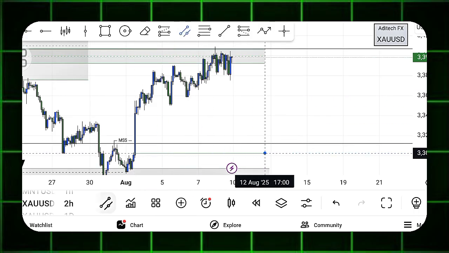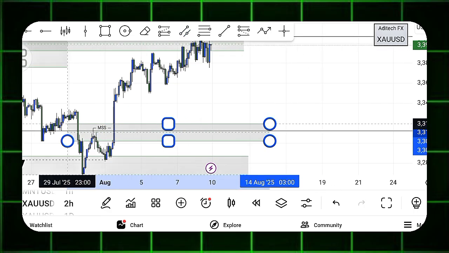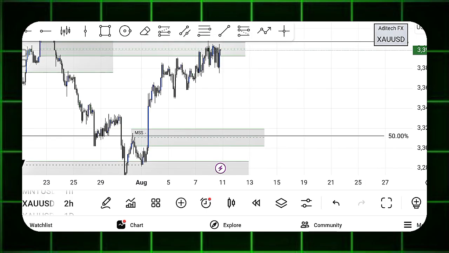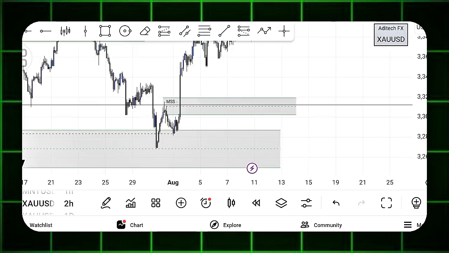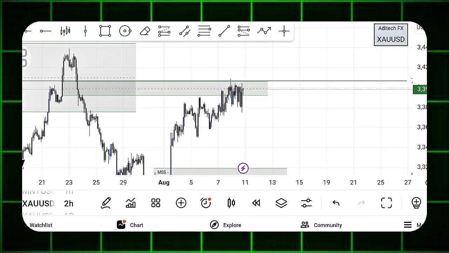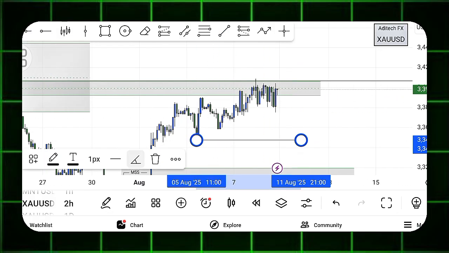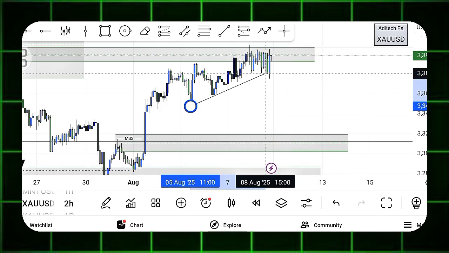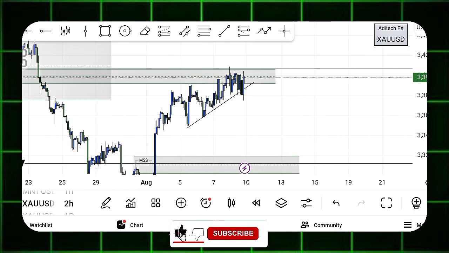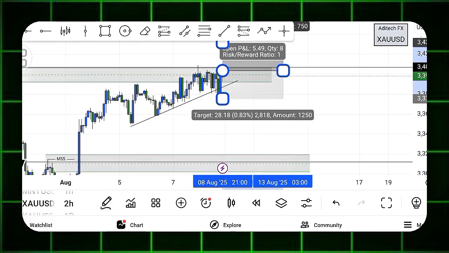If SAUSD can possibly come to this zone right here, it is also a confluence of a breakout block right here. How you guys can see. So this is currently my prediction, because this 50 DRT level is also a confluence of this breakout block right here. So now what we are basically expecting, and we can see trend line liquidity building up right here. Trend line liquidity is, retail traders are basically looking to continue buying right here. So now next week what I'm basically expecting is a sell on SAUSD down to this zone.